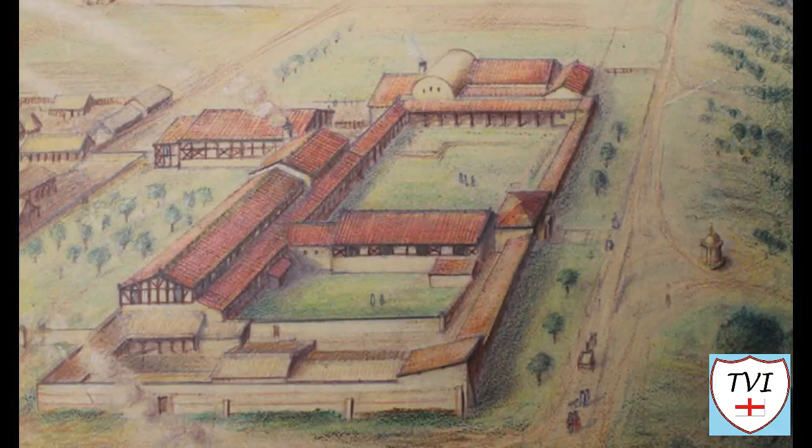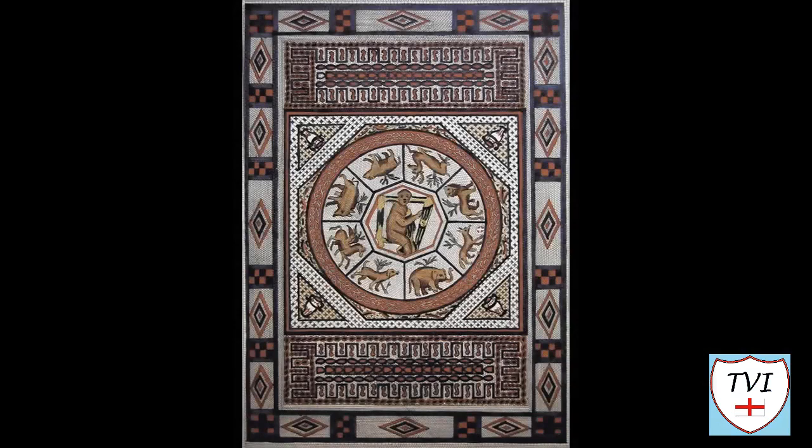This image is not the Winterton Roman villa, but it shows what it would have looked like. It was first discovered in 1747 and is one of the most archaeologically complete villa sites in the whole of England. It comprised several buildings surrounding a courtyard. 5 large mosaics, including this Orpheus, were found at the site. You might remember a similar mosaic from a previous episode, Hawkstow.